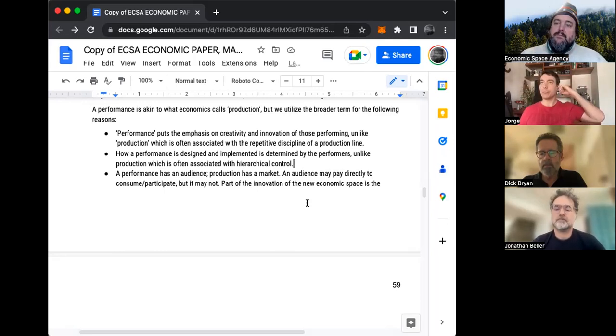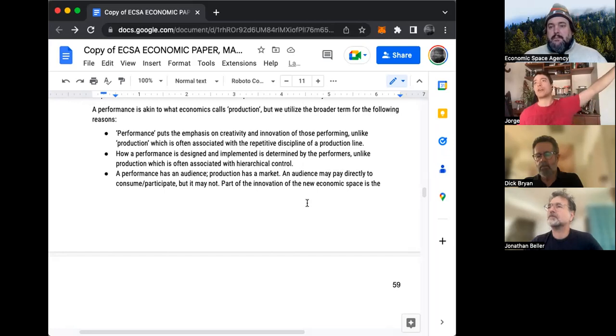Just to give examples of very different performances, we could talk about a purely passive performance in which what the economic space is all about is measuring air quality, for instance. As an input, you have air quality measurements. As an output, you have a process of validation of the truth or the value, or how that is related to different other performances, and some sort of clean air credits or whatever. So that would be purely passive and abstract, right? There's something superimposed on economic activity that already exists.